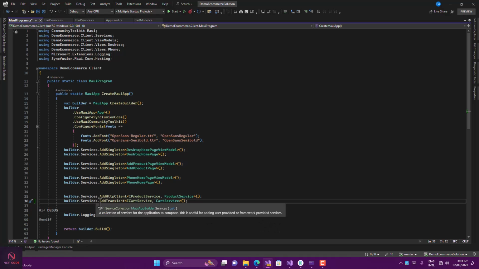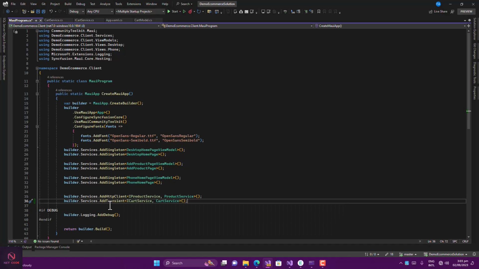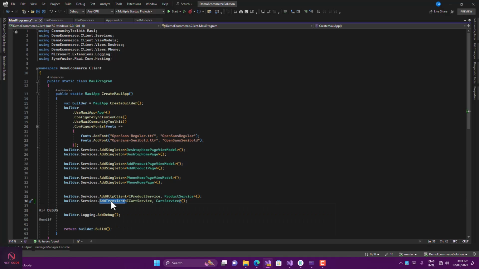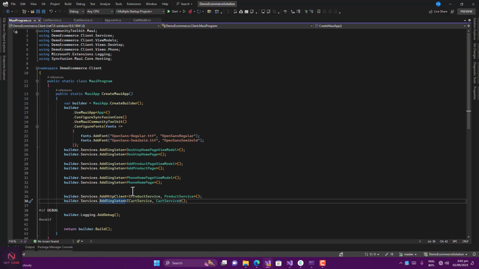Now, see from here we are adding transient, but you can also make it a singleton. Transient means anytime this method is called, create a new instance of it. Okay, so this CartService is there to make calls to the database, so we can make this a singleton. It's also going to work. So let's make it AddSingleton, and this is also going to work as well. Okay, so let's maintain this.